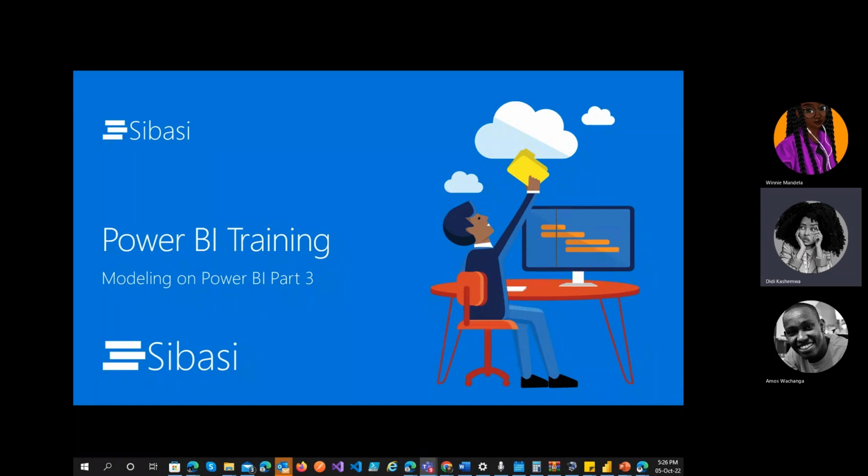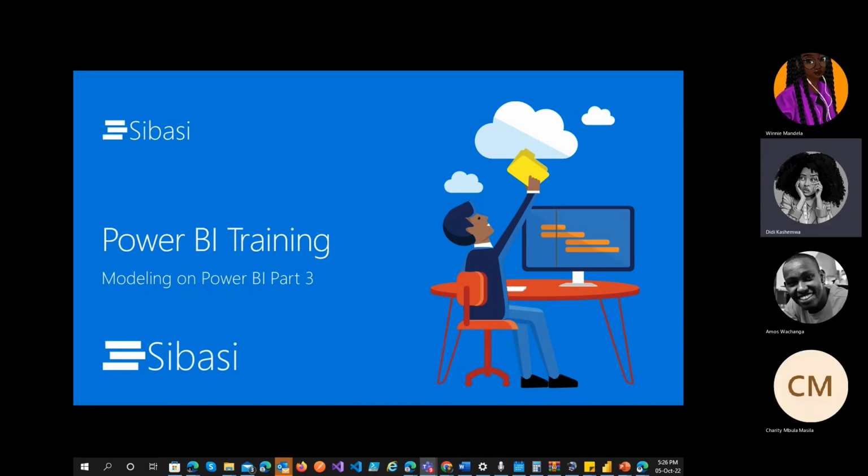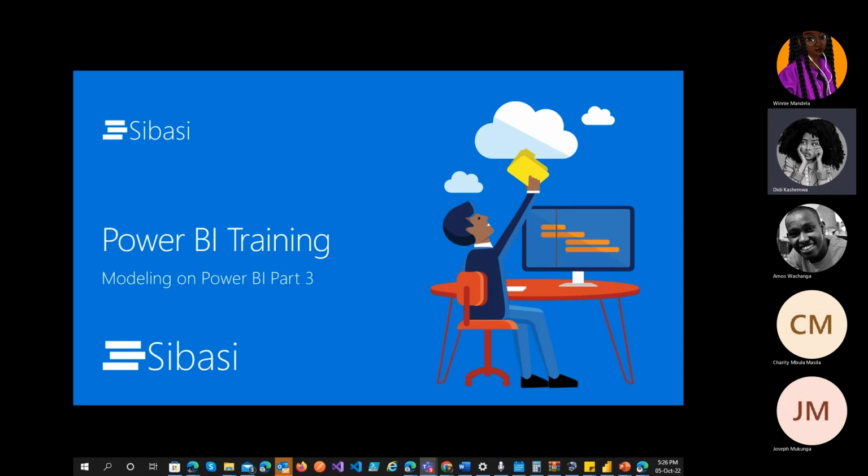We learned how to shape data, clean it, and make it model ready for visualizing and giving the correct data. We left the last part, which is DAX and security in sharing the reports internally. We'll have the link shared to the people who didn't have it previously.